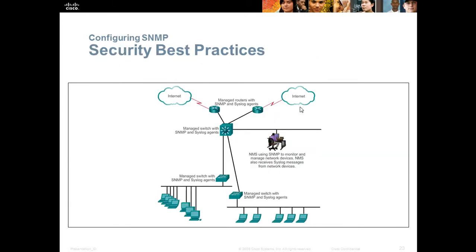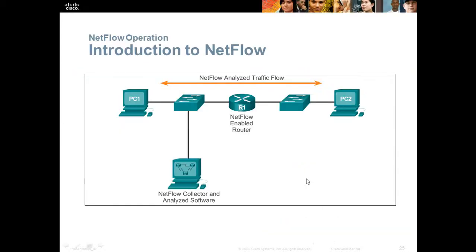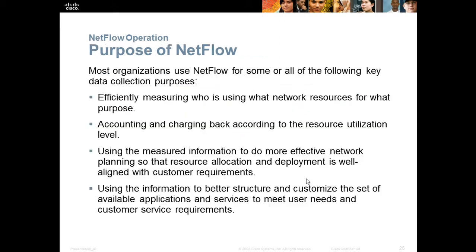Security best practices: manage routers and switches with SNMP and syslog agents, and use an NMS with SNMP to monitor and manage the network devices. The NMS, or network management system, also receives syslog messages from the network devices. NetFlow is used to analyze the traffic flow. NetFlow should be configured on an administrative station to collect and analyze the traffic flow.